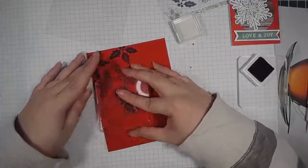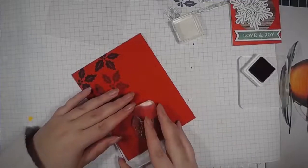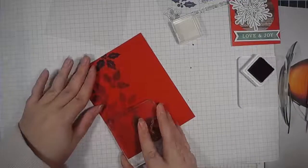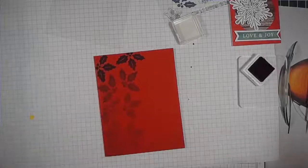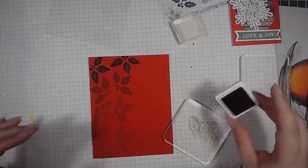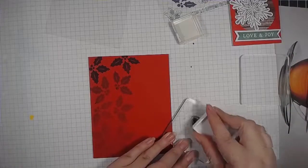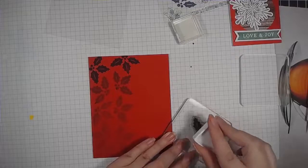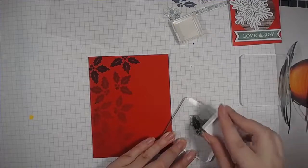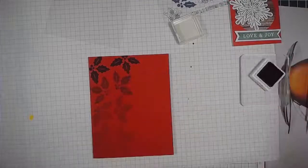And even though this section is pretty much going to get covered, I am still going to stamp my way through. And by doing techniques like this, and I could always use other colors as well, I don't have to use this green. It's a way of creating my own designer series paper to go with.